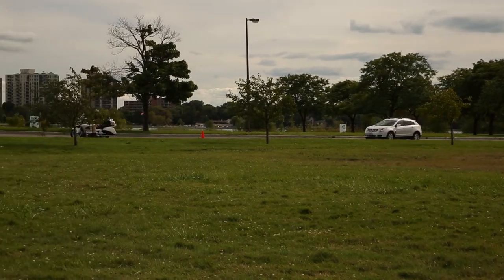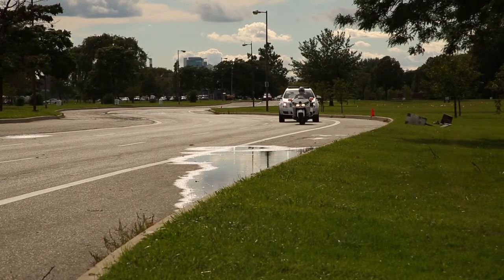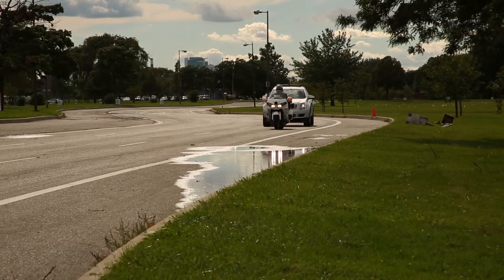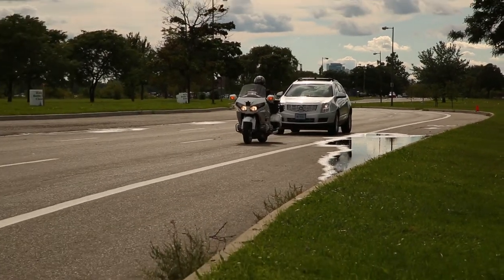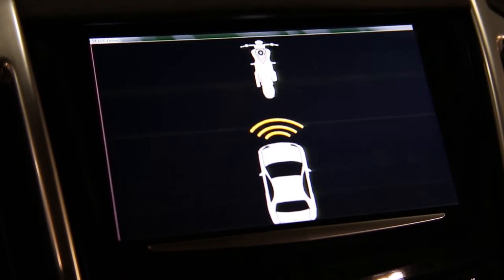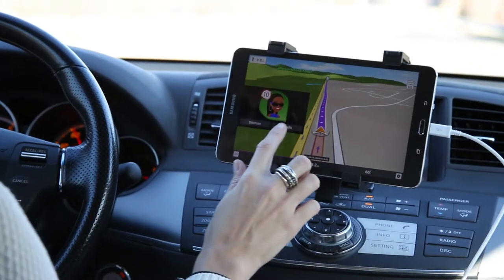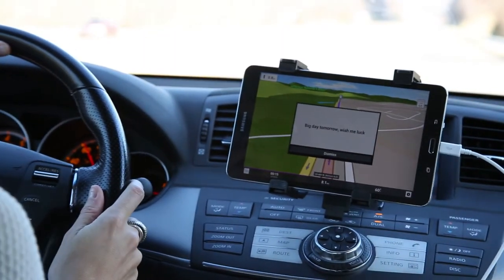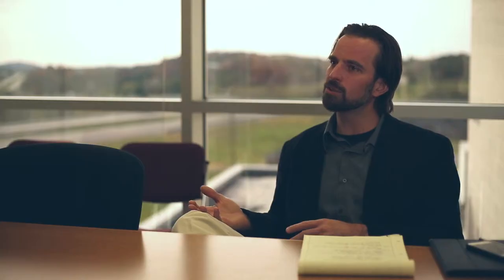It's very focused on the interaction between the driver and the vehicle in this future connected world. Some of those applications involve imminent safety — things like forward collision warning and blind spot applications where we are looking at the driver's response to an imminent threat. But there are other types of connectivity as well, more infotainment features that bring the internet into your car, which may enrich the driving experience but raise questions about whether they could cause distraction or decrease safety.